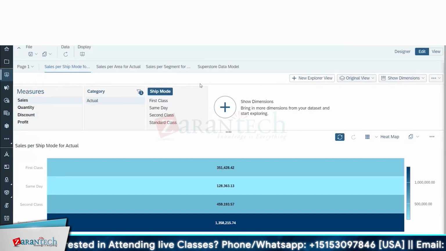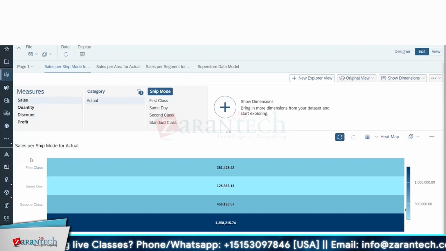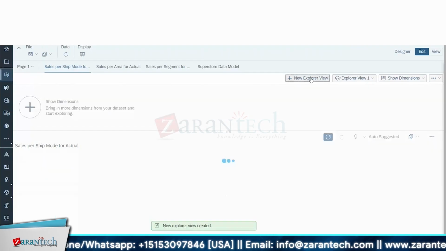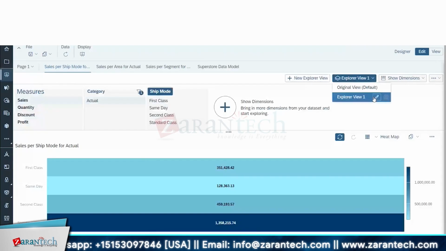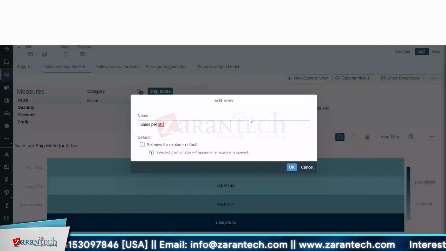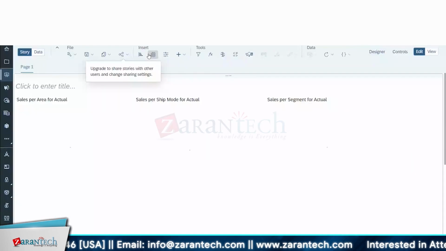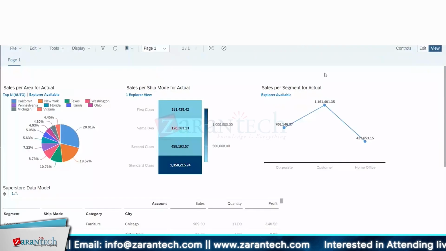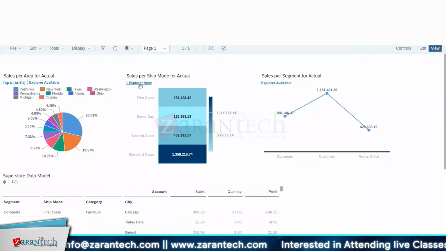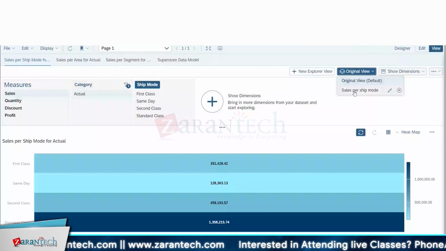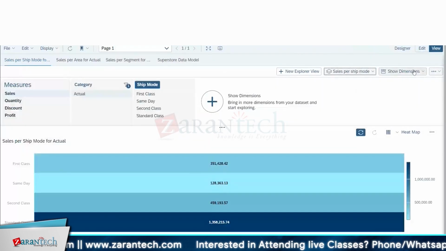So for example, next time when you want to see the story, you want to view this Explorer View mode, and you want to see the specific view where we have sales per shipping mode, you can save it, or you can create a new view. Okay, default view or new view. You can save this with a different name, per ship mode. Okay, then save it. Next time if you refresh and click on view mode, you see here, I have Explorer View available. So here I can switch between the original default view or the view which I created. You can create any number of views and share them, and whenever any user uses it, he will also be able to see it, and he can also use those examine mode or explorer mode.